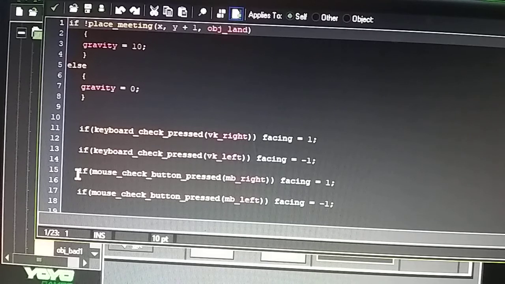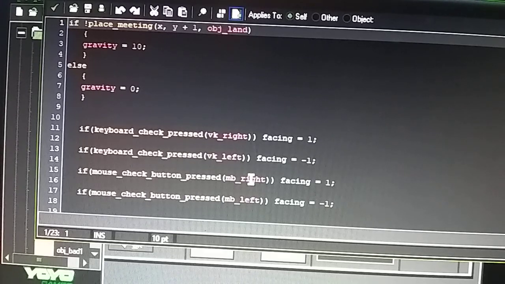And then I also have it set up for if you click on the mouse. Well, the buttons are kind of set up differently on the mouse. There's 3 buttons on the mouse: a left button, a middle button, and a right button.